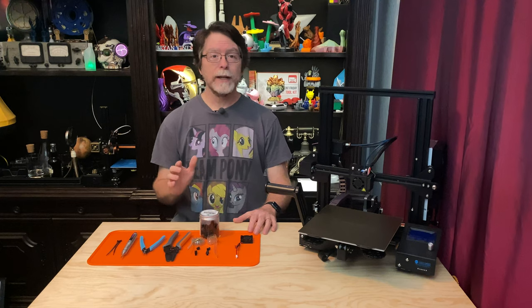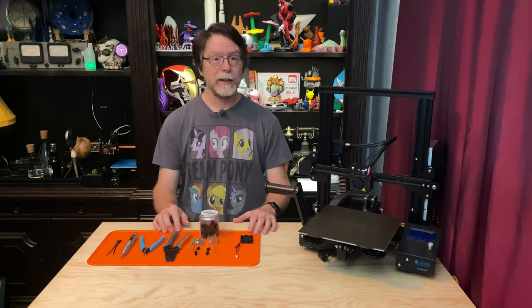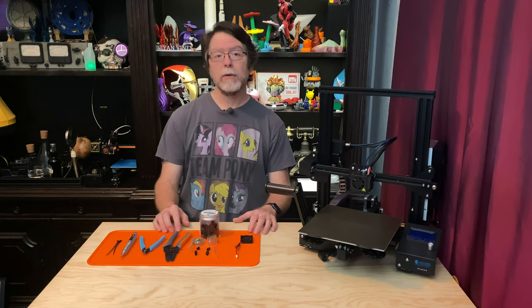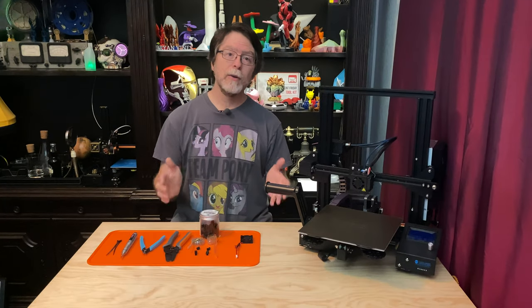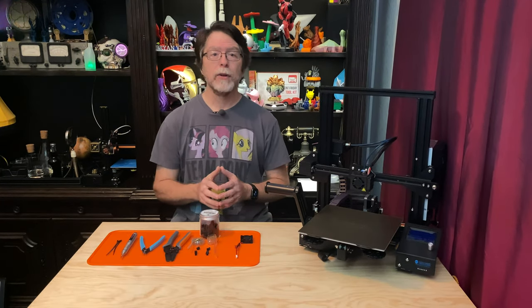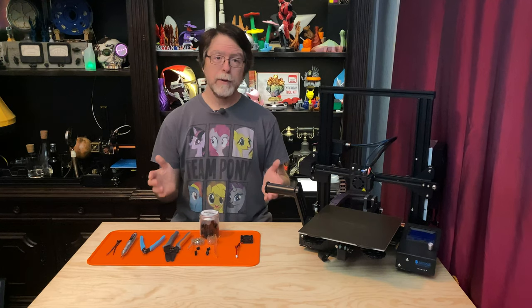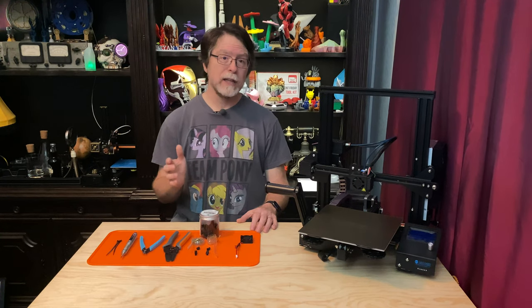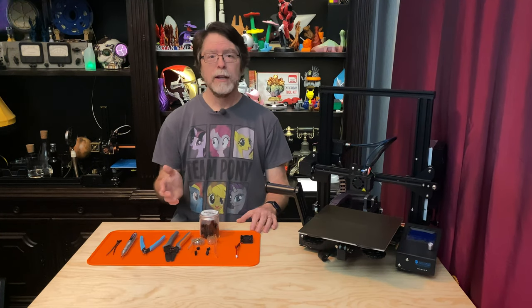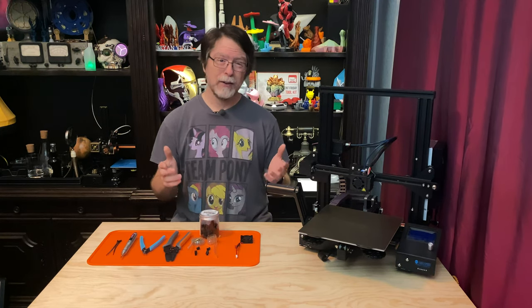When that happens, you'll find yourself wanting to spend more time with a new fan. Maybe you want a better quality fan, one that's quieter or one that has a longer lifespan. A lot of the 40mm square, 10mm deep axial fans — commonly referred to as 40-10 fans — included as standard equipment on 3D printers use what are called oiled bushings, or sleeve bearings. It's a stationary metal tube with a bit of oil in it that the fan's shaft fits into. Over time, the oil can break down and gum up, or the sleeve can wear out, causing the fan to have a hard time starting or to start vibrating and making an obnoxious groaning sound.